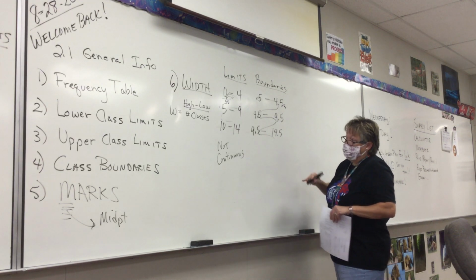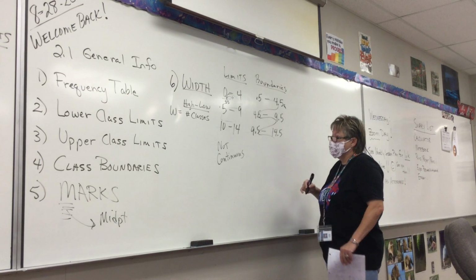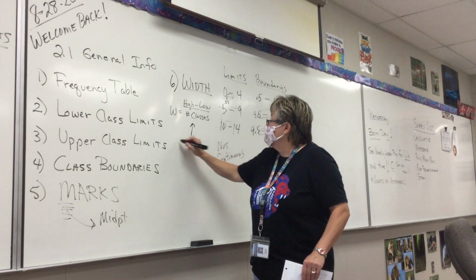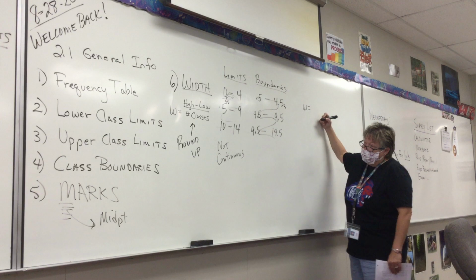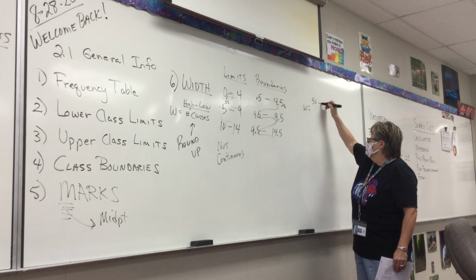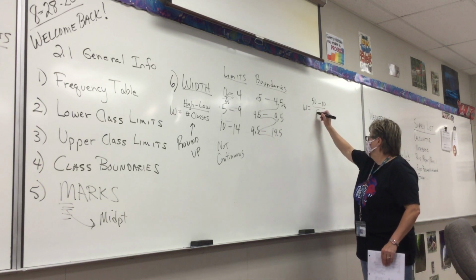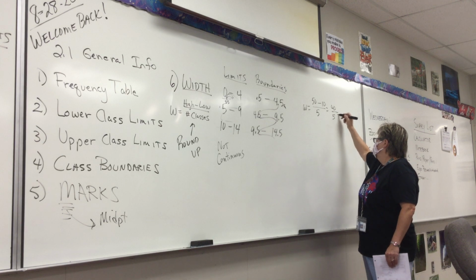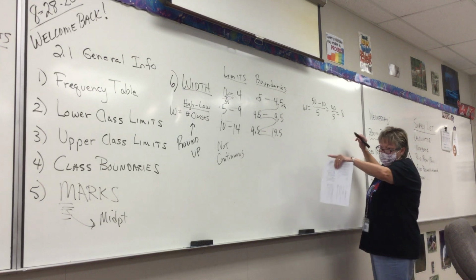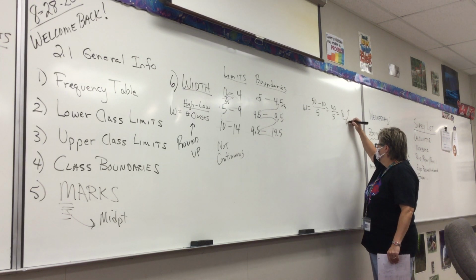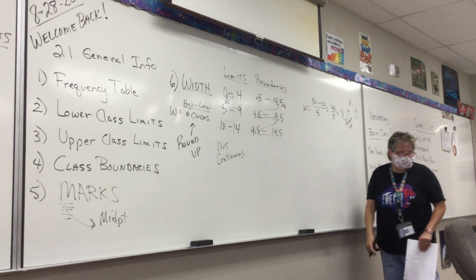So if you are looking at, we had some data, what else do I want to tell you about that? Why don't we say this? Also round up, I just thought of that. So like, if I had something where I had a high value of 50 and a low value of 10, and maybe I said, I want 5 classes. So it'd be like 40 over 5, which is 8, okay? But if it says to round up, you still round up to the next number. So I would use 9 for the width.